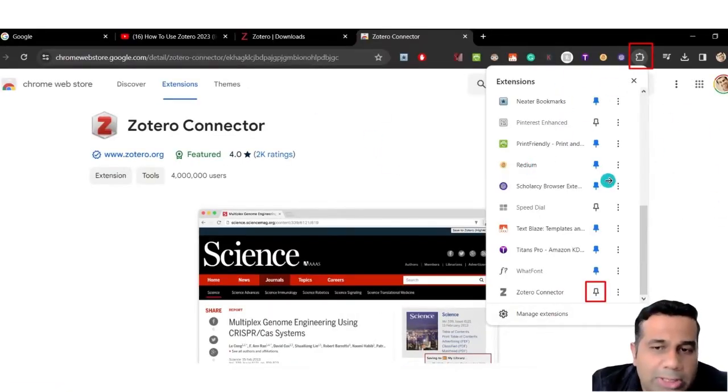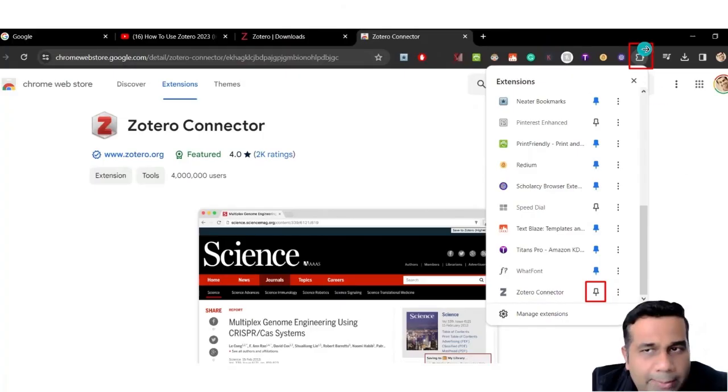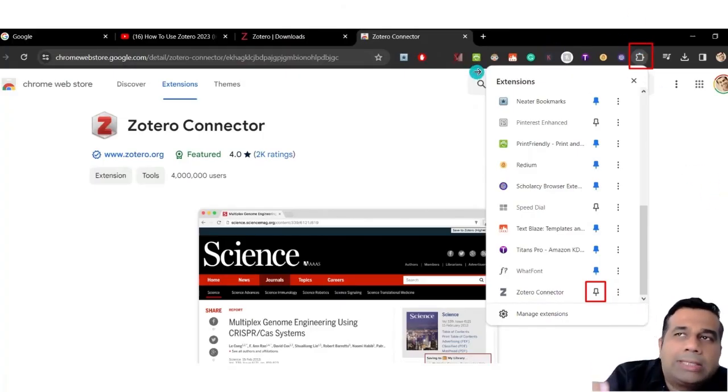Now, after installation, there is one really important thing. Due to the privacy policy of all three browsers, soon after installation, the Zotero connector, along with any other such extensions, automatically goes into hiding mode. This is my extension bar here. You can see the different extensions that I have installed with the icons. To protect the privacy of the person and to prevent overcrowding here, the browser will force the Zotero connector into hiding mode. So after installation, you won't realize where exactly it has gone.